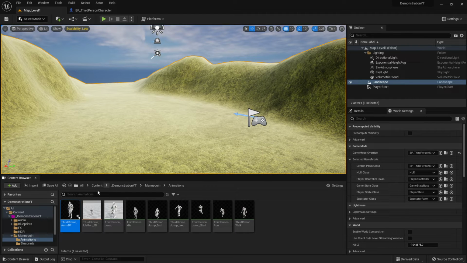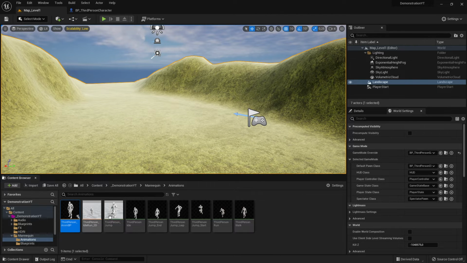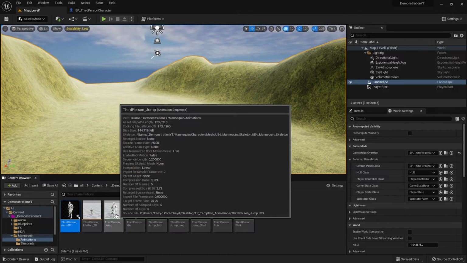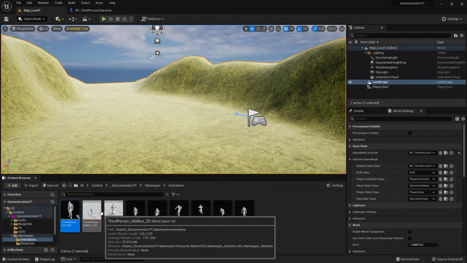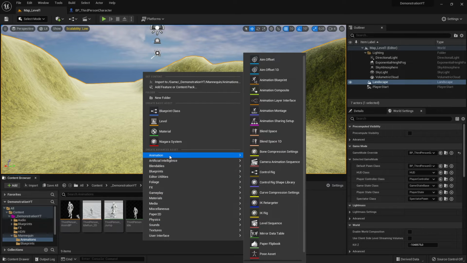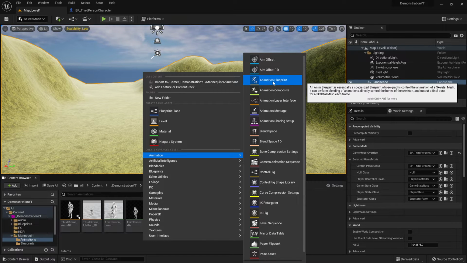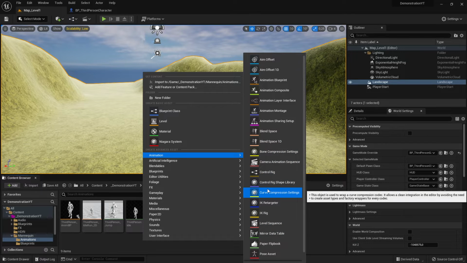The next thing here in the animation section, you can see the second one, the blend space, and here the third one, the animation sequence. And these three parts are mostly what you really need, and later all other things you will not use. Let me show you again. In animation, you see we have this animation blueprint, that was this one, and then we have a blend space, one of this one, not both probably, and then we have the animation itself.